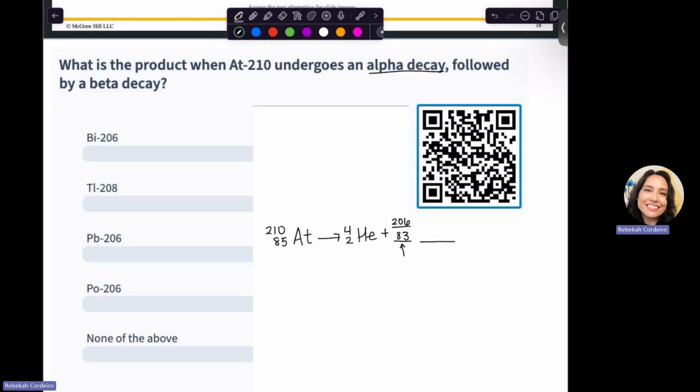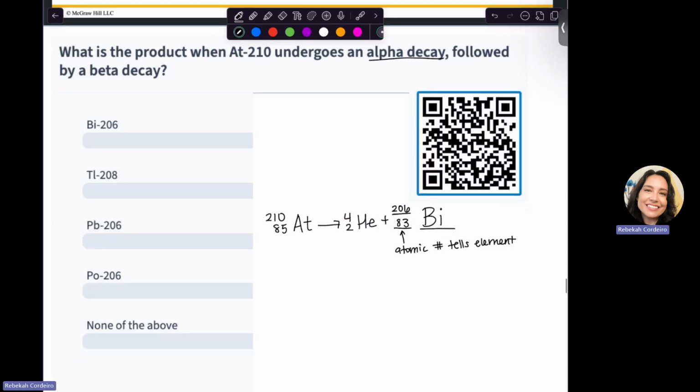For 83, we're going to look in the periodic table to see who number 83 is. Number 83 is Bi, bismuth. What's in your Pepto-Bismol? So you always look to the atomic number, which tells the element. All right, so now we have to also do beta decay here. So we can't be finished, and I would probably want to just check the Bi-206 because I see that's what we get when we do alpha, but we've got to also do beta.